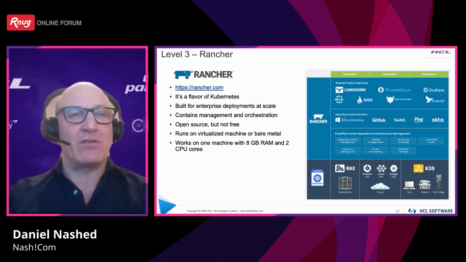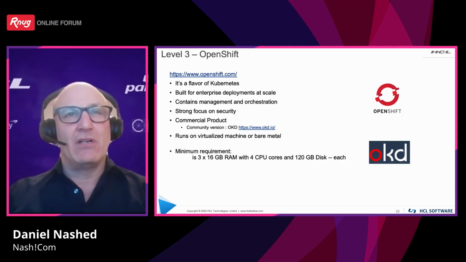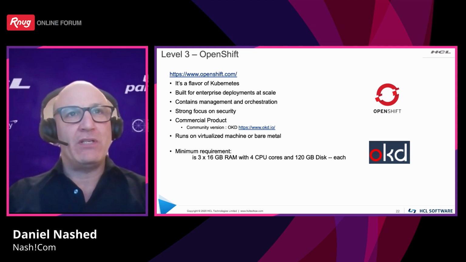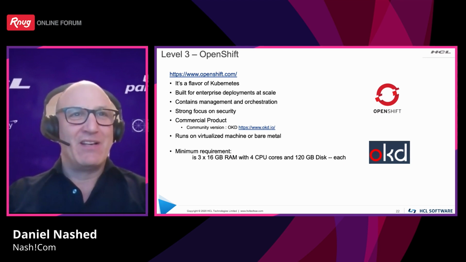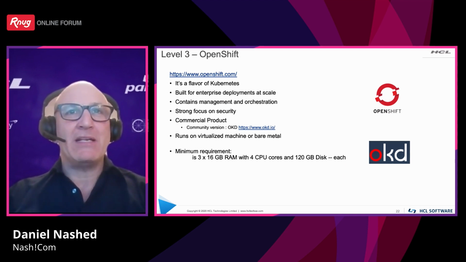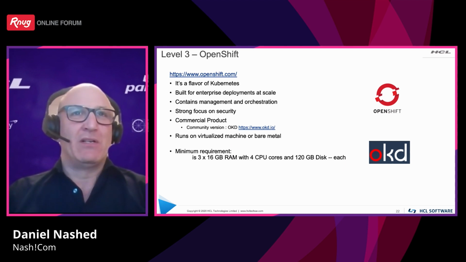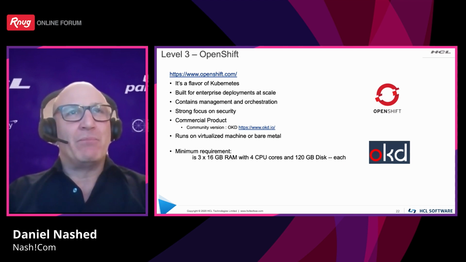And then the next level we have, a different flavor, is Openshift. Openshift comes in a commercial version, but there's also an open source project, the OKD community version. And this is really an environment that is designed to scale. The minimum installation takes 3 machines with 16 gigabyte of RAM each, 4 CPU cores, and 120 gigabyte of disk. So it doesn't install without that. Just to give you a dimension. So it is really only for larger deployments, and it's quite expensive. But this is something many customers are currently looking into because, I don't know, they might think more expensive is better. So my choice would be probably something else, but many people are looking into that right now.